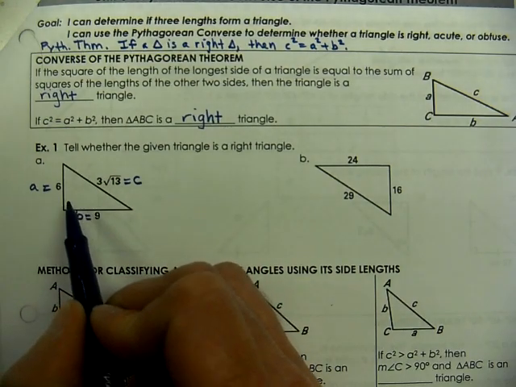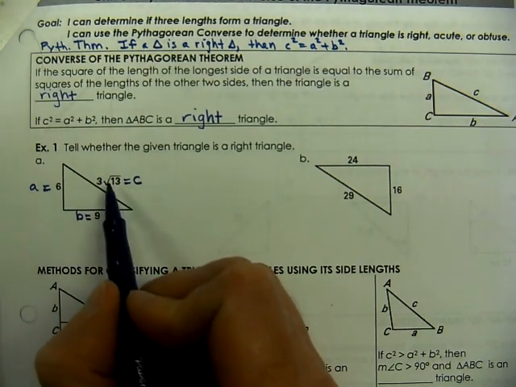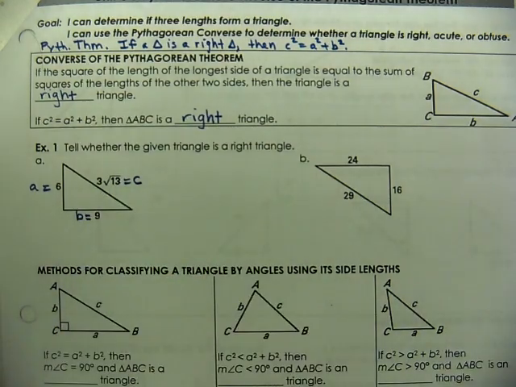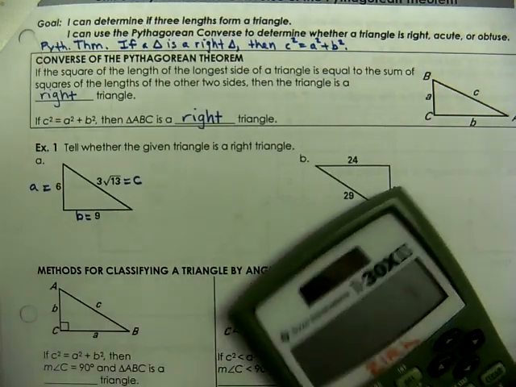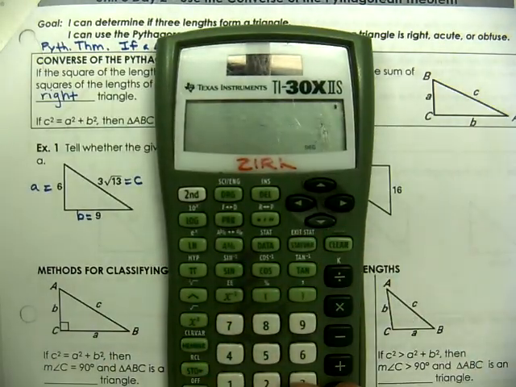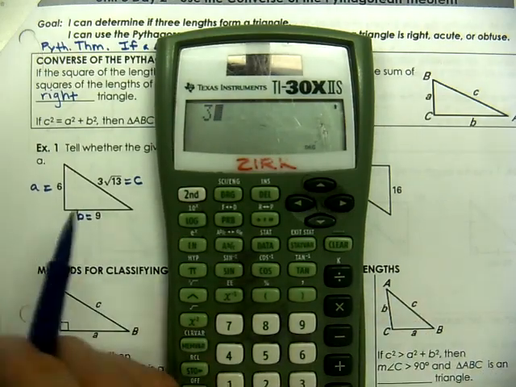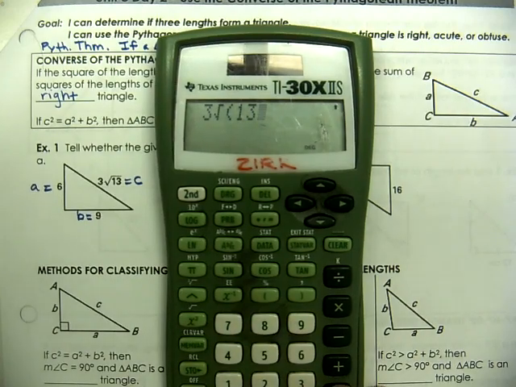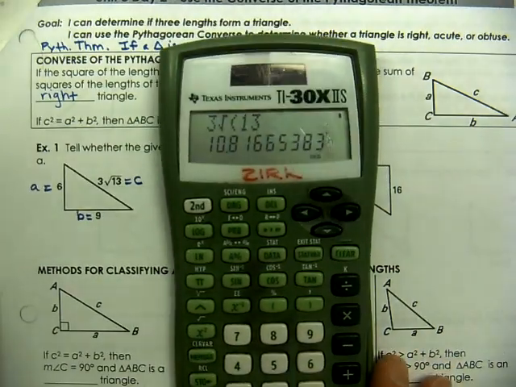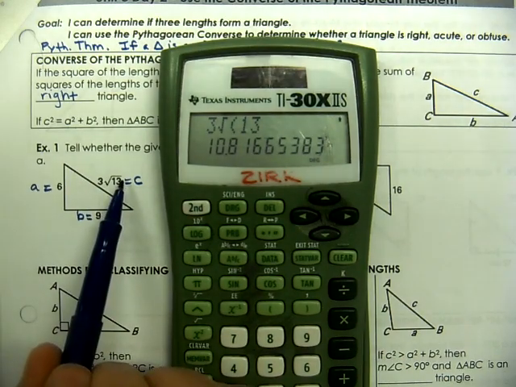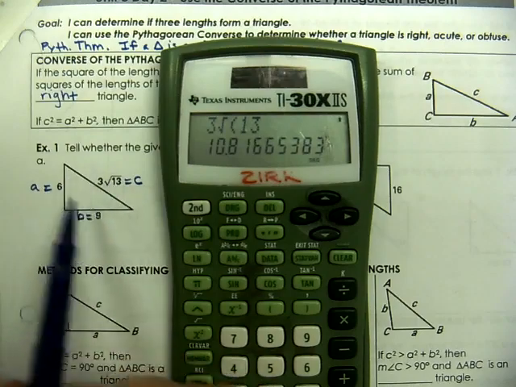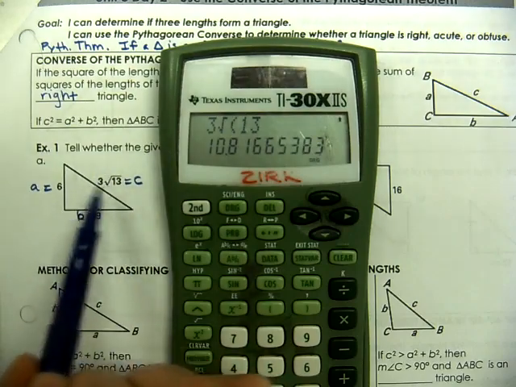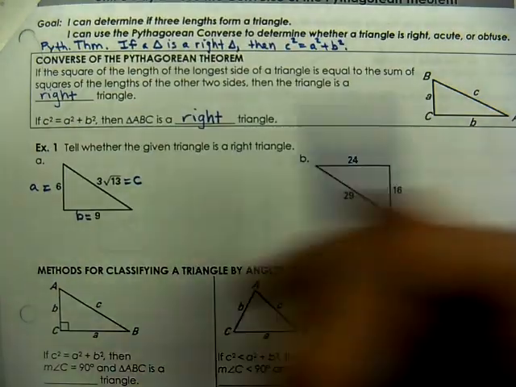Now, another way to check on that is the hypotenuse is always the longest side of the triangle. Here we have a 6, here we have a 9. How would we know if this is a longer side? Well, we can check real quick just by verifying its decimal value is in fact bigger than 6 and 9. I should say it's bigger than 9. So if we take 3 square roots of 13, we can do an approximation, and there it is at 10.8. So yeah, it is the longest side. That means it is the hypotenuse. But when we do our calculations with the formula, don't use the decimals. It could be ever so slightly off. We're going to use the given values in this case.